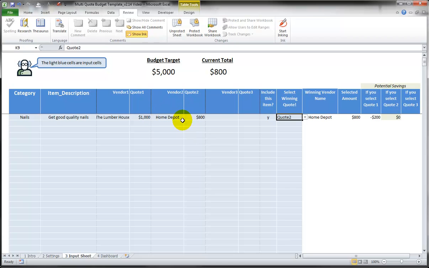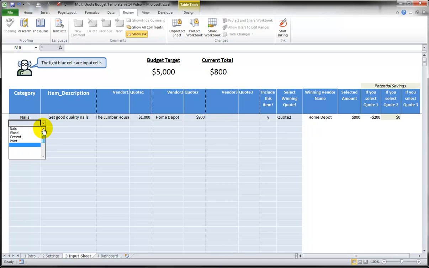It's right here. $800. If we were to change our mind and select quote 1, we would save $200 because, oh, actually no, it's minus $200 because that quote would be more money. That's $1,000. So we're not going to be saving any money, and this is just 0 because that's the quote that we have selected. If we pick quote 2, we already have that quote. Let's go to the next line.